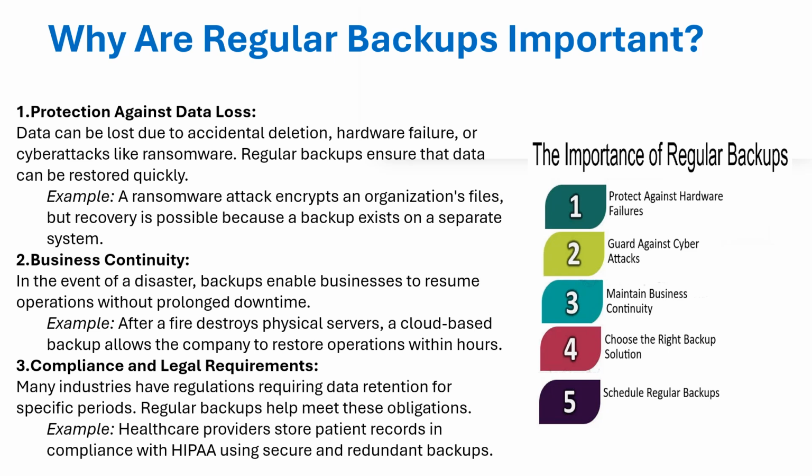For example, a ransomware attack encrypts an organization's files, but recovery is possible because the backup exists on a separate system. Also, backups are important for business continuity in the event of a disaster. They enable a business to resume operations without any delay. For example, after a fire destroys physical servers, a cloud-based backup somewhere allows the company to restore the data and start operating normally.